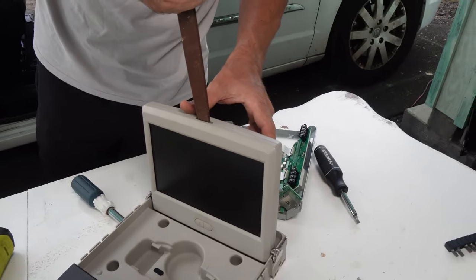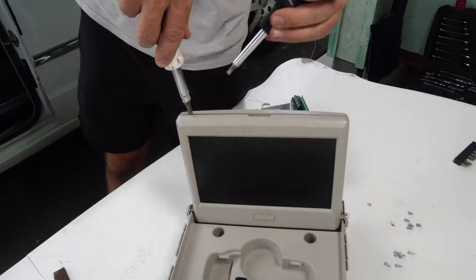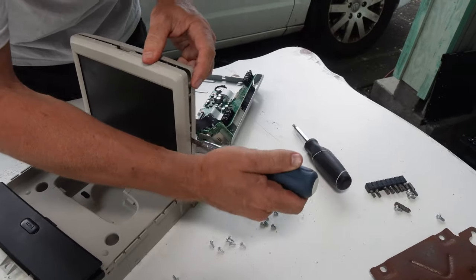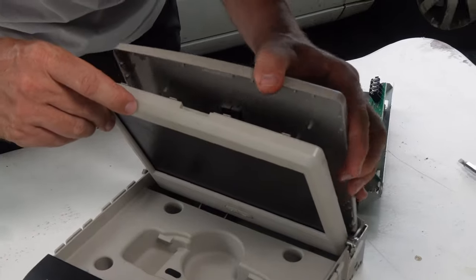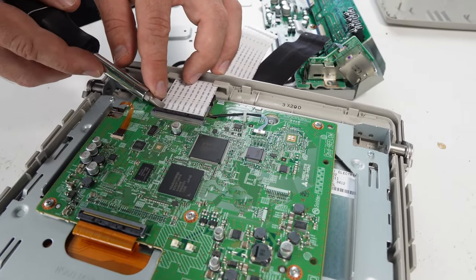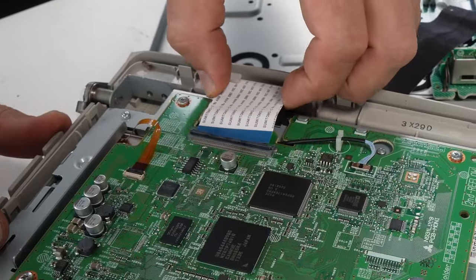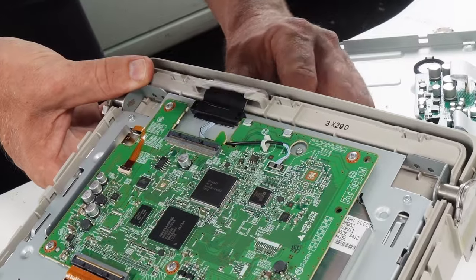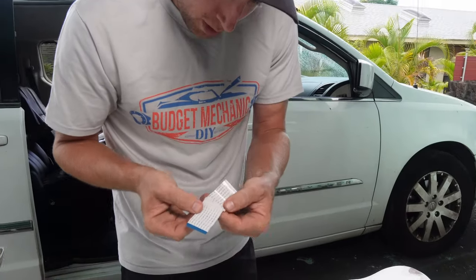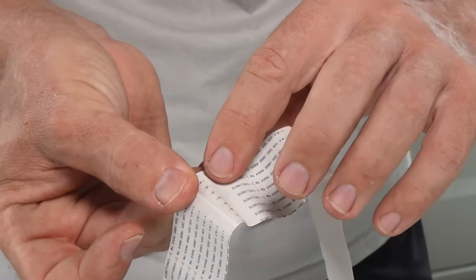Now we need to split the case on the actual flip screen. I found a file that fits nicely, but you just need something that can twist and pop the halves open. I'll use two screwdrivers — one to hold the gap open and one to work further down. On this side we have the other end of the white cable. I'm using the circuit board as my lever point rather than the cable itself. You can see the cable got kinked really hard at some point — that's likely where it failed.